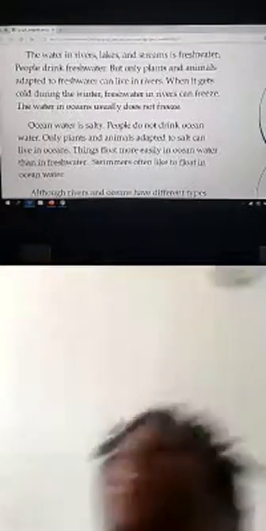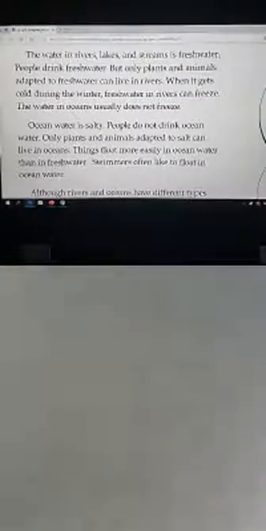Swimmers often like to float in ocean water. Okay, Kayvon? From those two paragraphs, can you tell me at least one way that oceans and rivers compare or are the same, and one way they contrast? Just information from the text. I can reread if you need me.